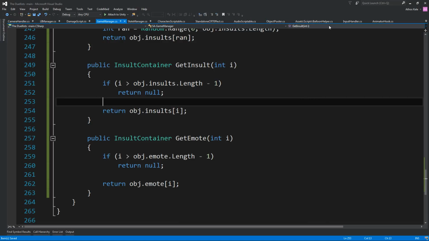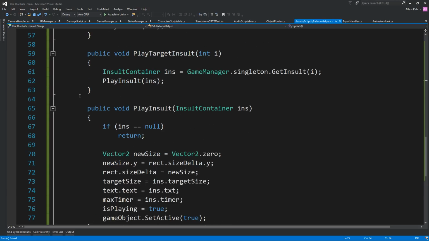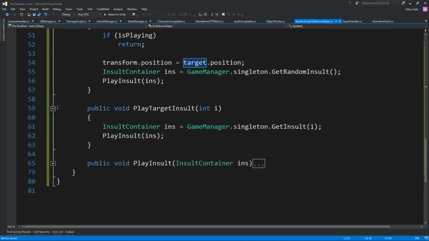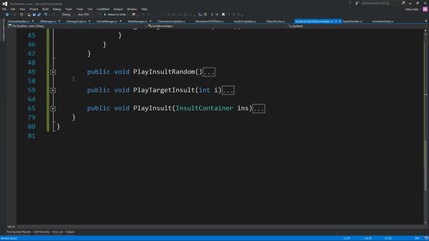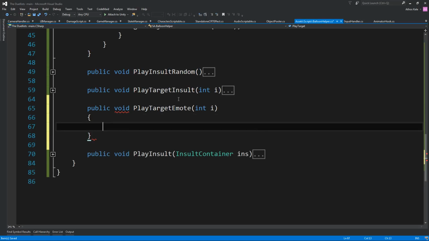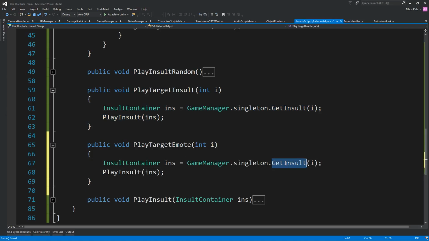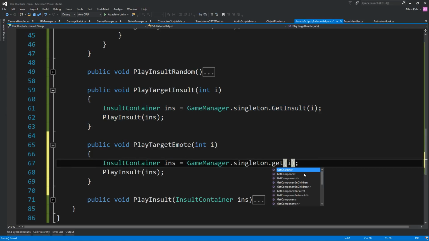Then balloon helper, play target insult, play insult, public void play target emote integer I. So it's the same thing, but instead of insult, get emote.